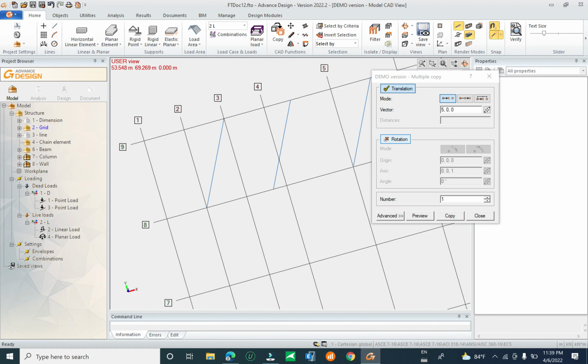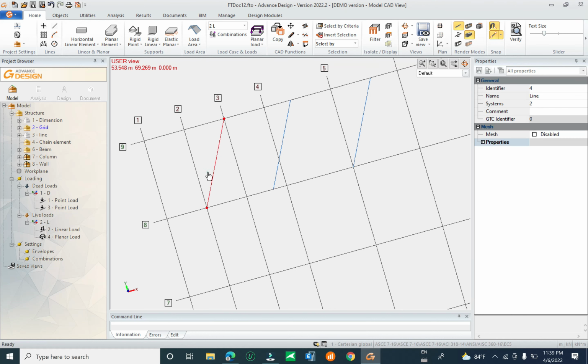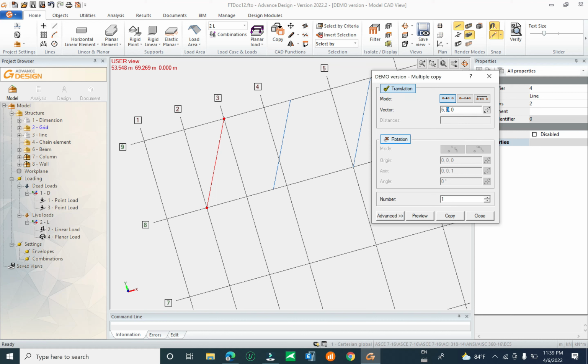You see here the vector, and you can input directly the distance in this direction, or Y or Z. This one I want to select again. I want to click on the copy, but I want to change in the Z direction, and you have to click on copy. What happened? You see here, we copy in the Z direction.